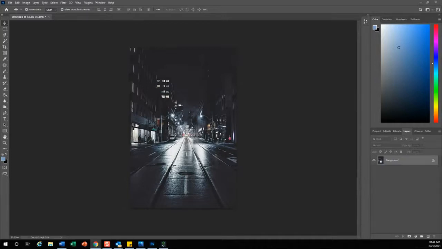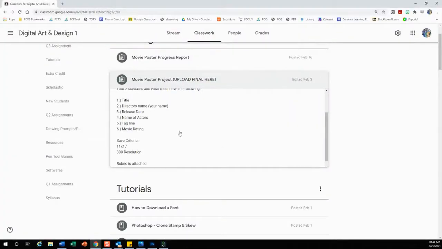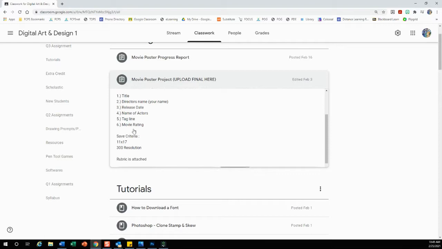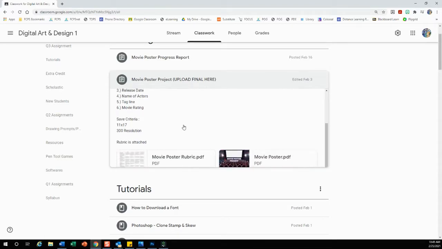If you go into your Google Classroom under movie poster project, you must have the following: the title, the director's name, your name, release date of the movie, the name of actors, and this could be your family members, your friends, names that you've made up, a tagline, and we talked a little bit about tagline, which is just a little sentence that gets the audience curious about your movie, and then the movie rating, kind of like rated G, rated PG-13. And then right here it says save criteria will be 11 by 17 and 300 resolution.